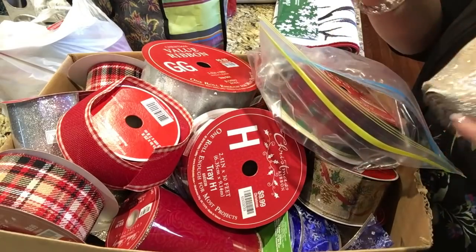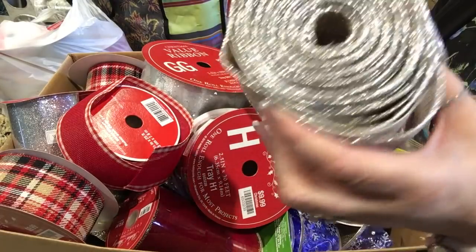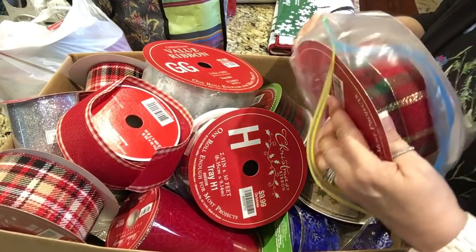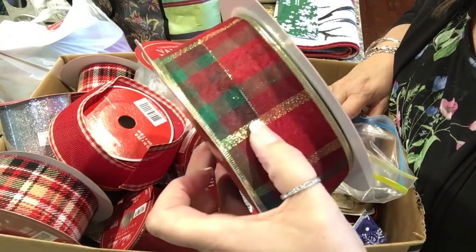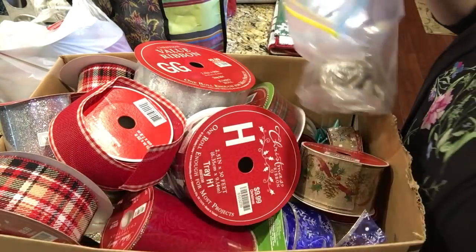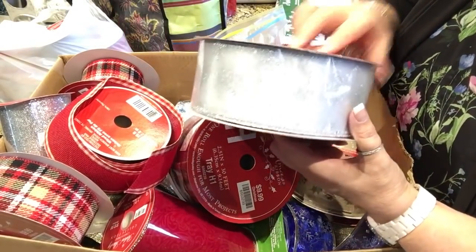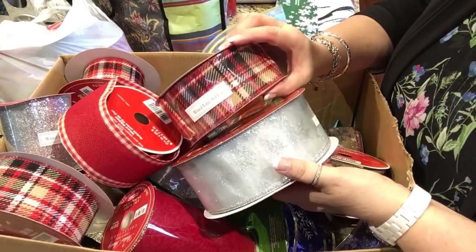Okay, this is like a pretty silvery snowflake and burlap. I have a wreath made out of something similar to that. And this is the ribbon that I have my staircase decor or staircase bows made out of, paired with like a gold metallic. So I'm not sure why I have that in a Ziploc bag. I think it was falling apart on me. I have a feeling I bought some of this since it's thrown in like this. I'm gonna say that I bought this at the end of the year on sale.